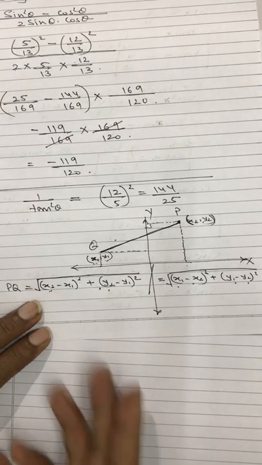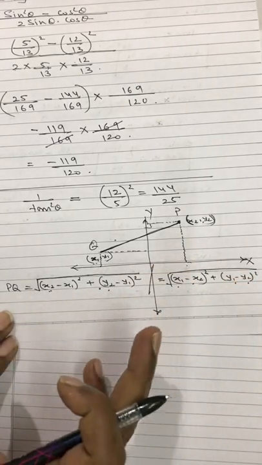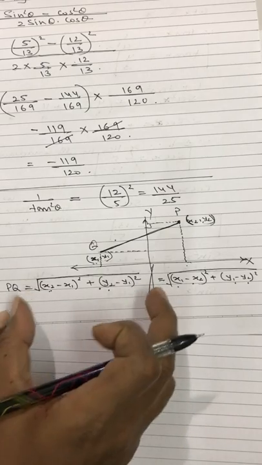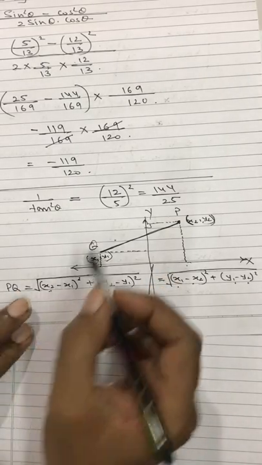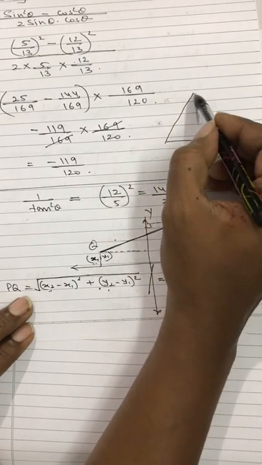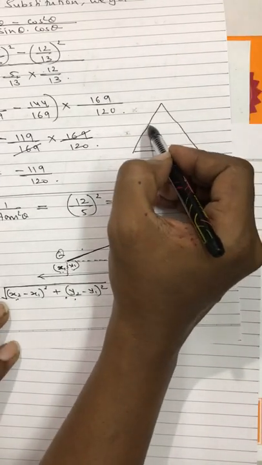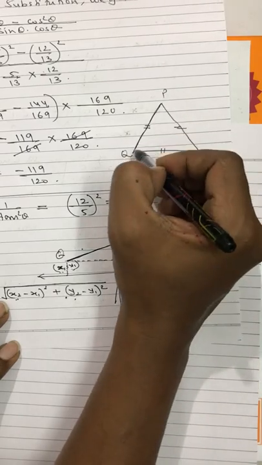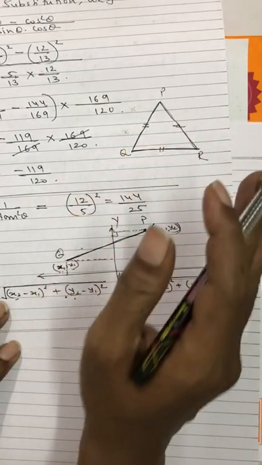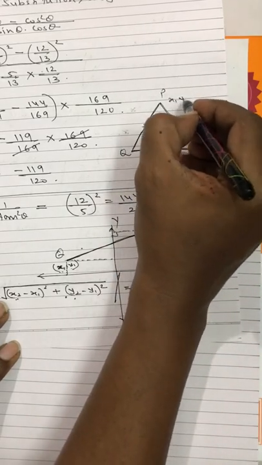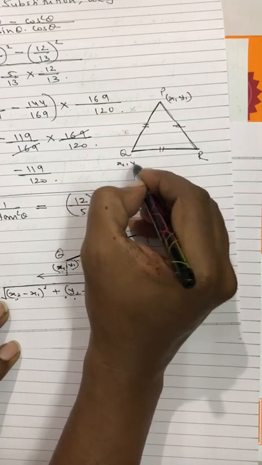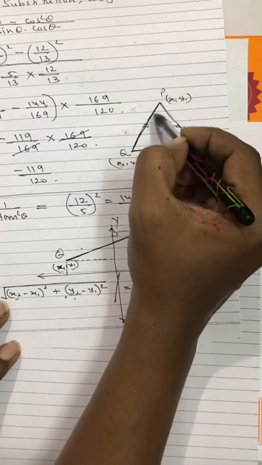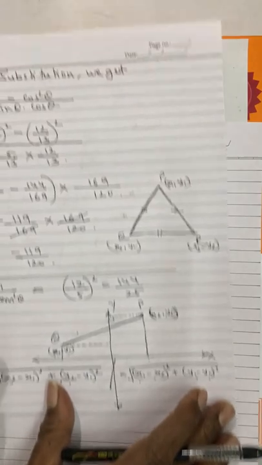So if you know this distance formula, one more thing is there. When you are actually going to find the value of the segment PQ, then of course you should use this distance formula straightforward as it is, with a square root. But sometimes you are given a triangle and they ask you to identify whether this triangle is an equilateral triangle. Now you have to see whether this distance PQ, this distance QR, and this distance PR are congruent or not. Here also they will be giving you the points x1, y1, x2, y2, x3, y3. These points will be given to you. So now you will have to find this distance.